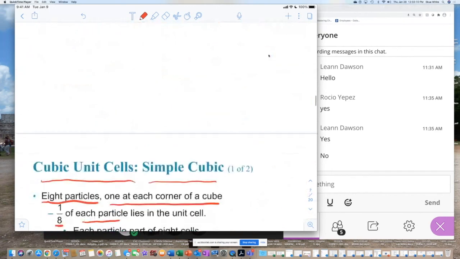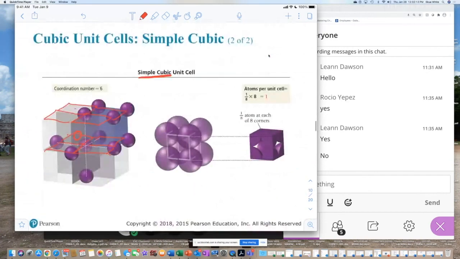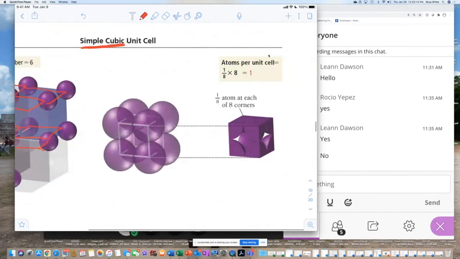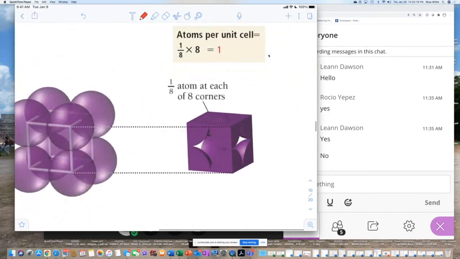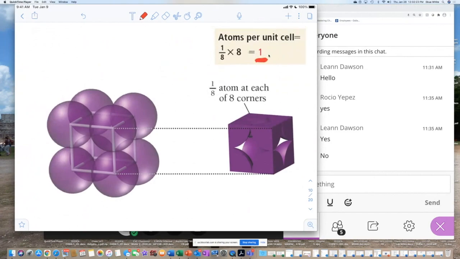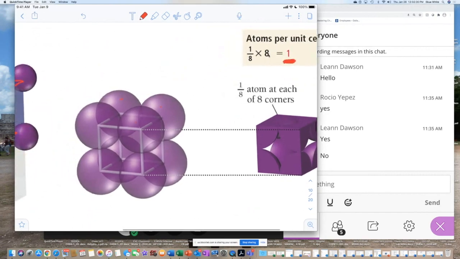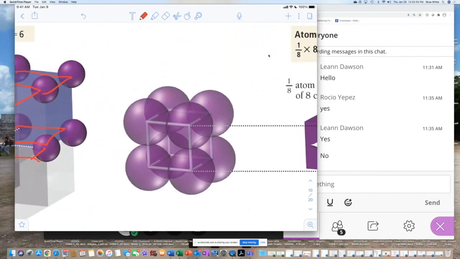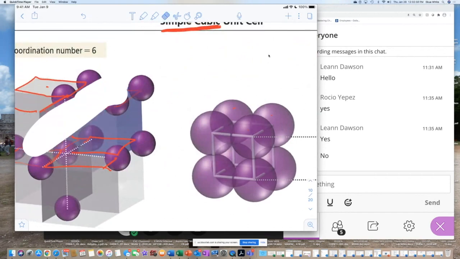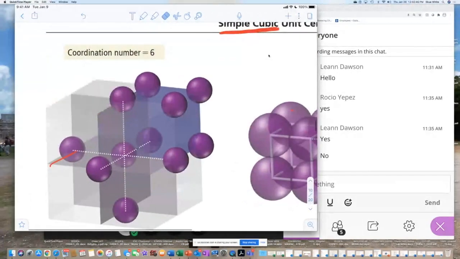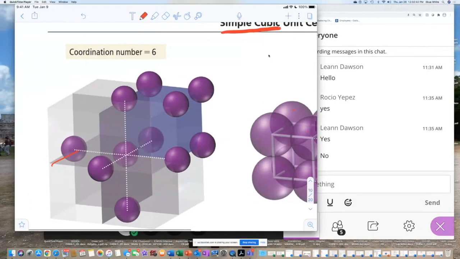So I'm going to scroll down. I know I'm going back and forth, but I'm trying to get the information right here. So essentially, I took this here where I was able to get that I had 1 atom per unit cell. This is telling you if you kind of zoom out a little bit, you see how the 4 atoms are here like that, 4 on top, 4 on the bottom. And you see what sections of the atoms are inside the unit cell. All we care about is what's inside the unit cell. But when it comes to coordination number, we need a central atom. So here they're telling you to see the coordination number, which is 6. We'll see how it works out.